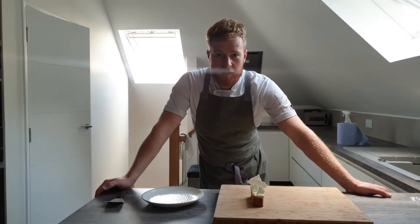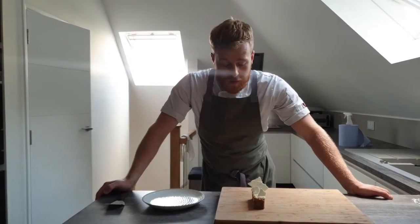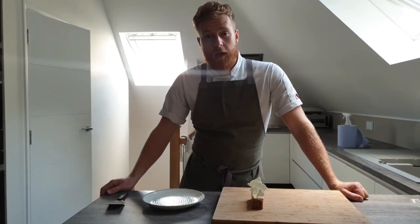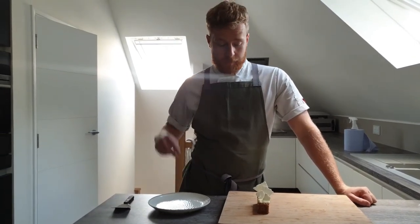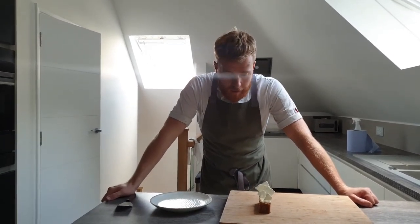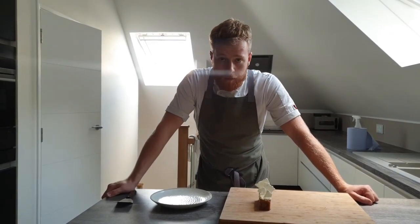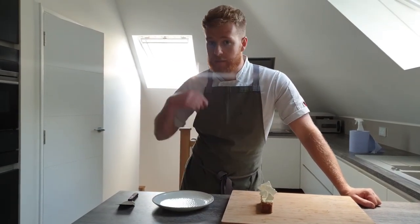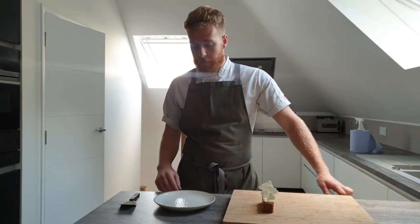Okay, so for your dessert, as ever, we're trying to keep it as easy as possible. So you've got carrot cake. On top of the carrot cake, you have your mojito gel, jam, sort of as it were. Classic cream cheese frosting, and then your lime meringue shards. So that's going to add sort of your final level of acidity. Obviously, the mojito jam's got acidity going for it as well.